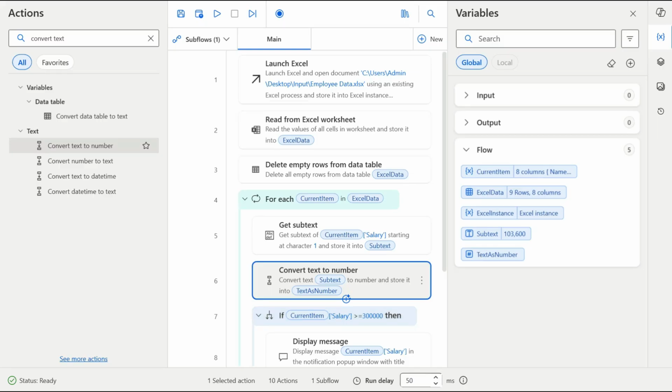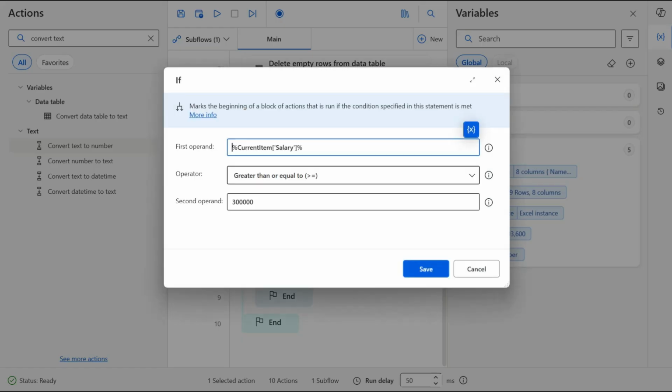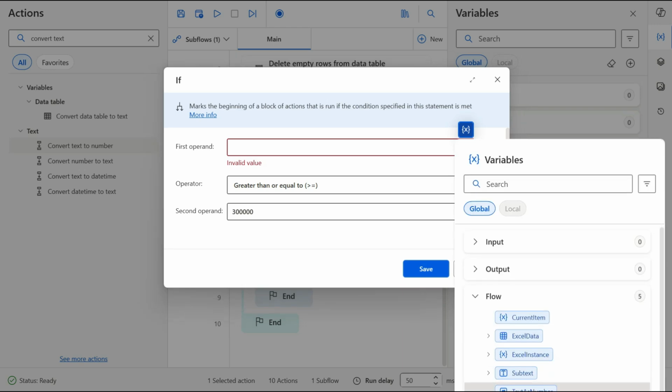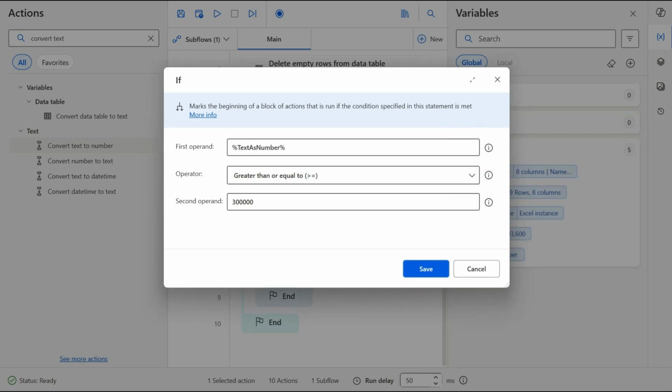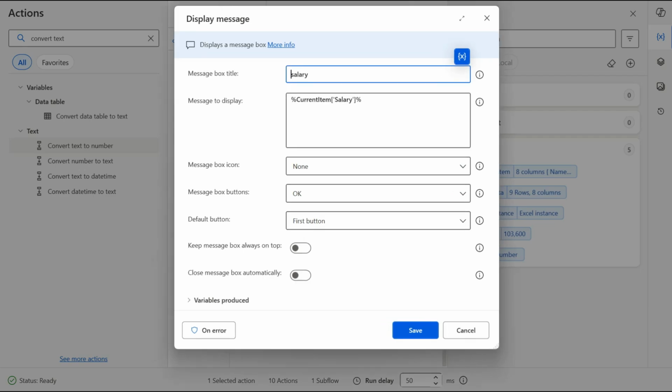We'll see, and I'll change the condition over here also. Here I'll pass the text, whatever string was converted to text. Now I am converting that to number. Also, I have given the salary directly. I have not given that text as input.